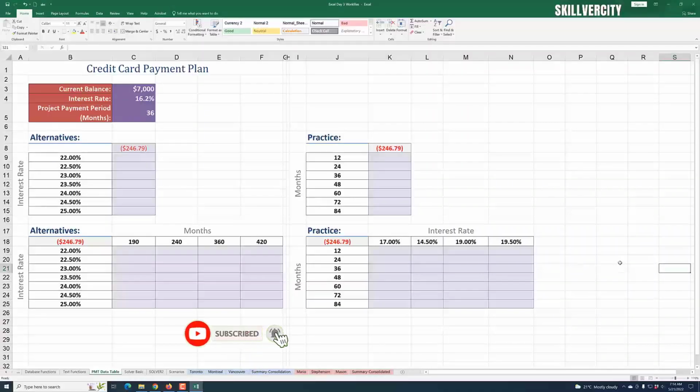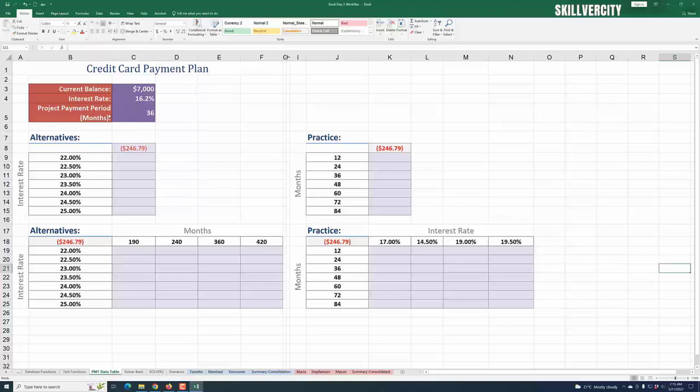Hello, welcome back to Excel 2016. In this lesson, we are going to be looking at the use of the data table in a continuation of the what if analysis. In the previous video, we did use the scenario manager, which is also part of the what if analysis. So in this video, we're looking at the data table. They're sort of similar. They are asking what if. For this video, we are asking what if our interest rate changes? How will that affect our credit card payment plan?